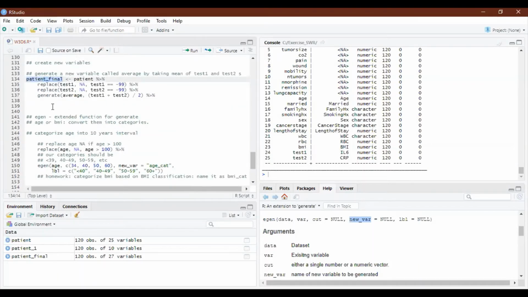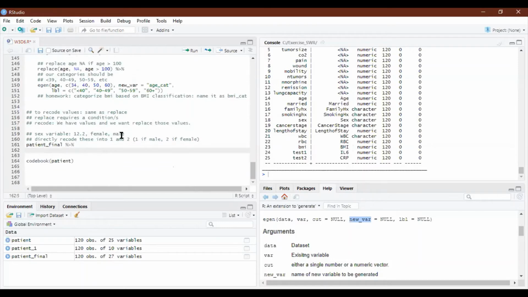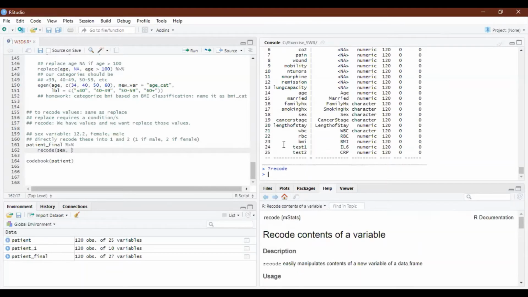What we will do is take this one. We already changed it in patient underscore final, so we take the data set and push it into the pipeline by typing, and then we say recode. What do we recode? Sex. First let's take a look at recode: question mark and then recode.